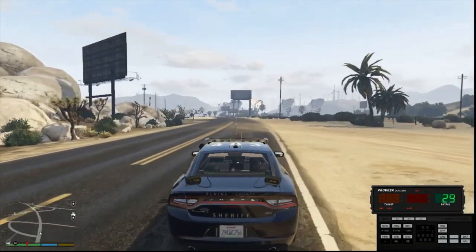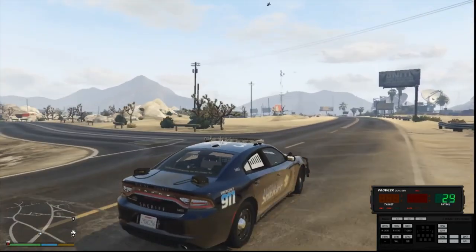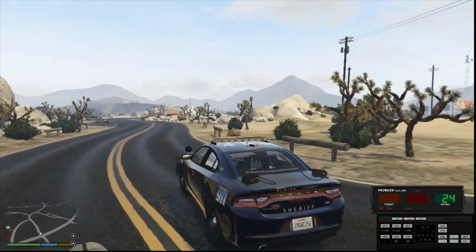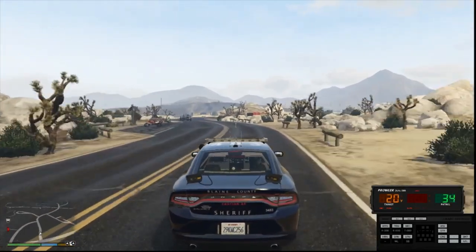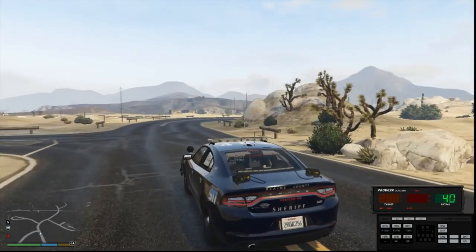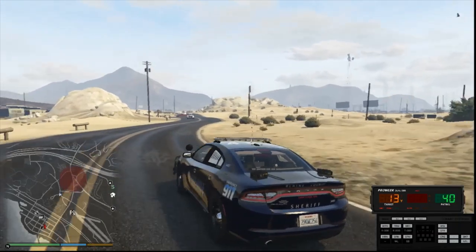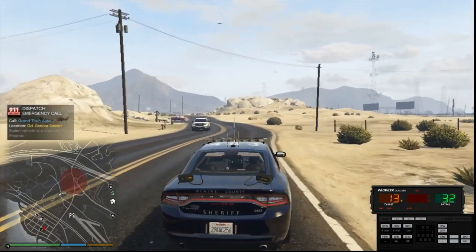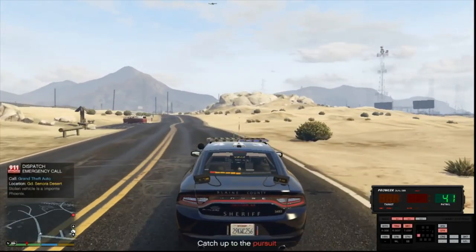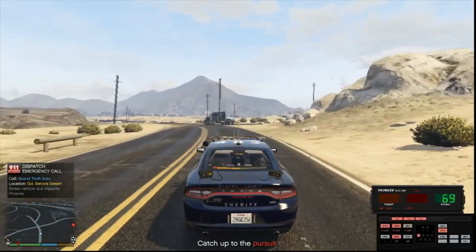Sandy Shores Airfield. Well, first call of the day was a drug overdose, and the first attempted traffic stop was a pursuit, so that's always good. Citizens report a possible 503 on Route 68. Oh, there's a pursuit. Oh yeah, this is what I meant for.